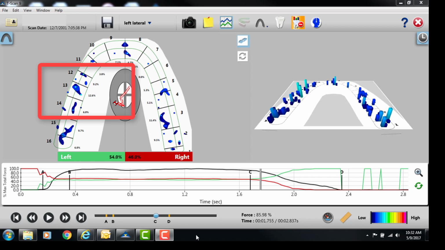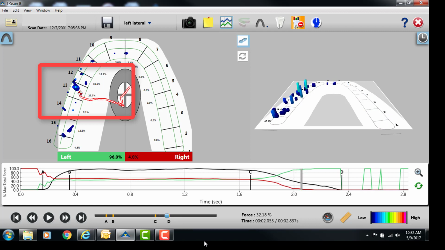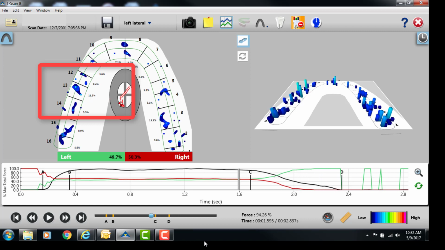Move straight to number 11. So we'll play the movie from C. We'll go from now, and I'll use the right arrow key. And right now we see it tail off, and we get this little elbow shape. So this is telling us, if we rewind, as the person begins the movement to the left side, the left posterior seems to have a dominant force, which is telling us we're not getting that immediate posterior disclusion. You can see the line flattens out. It's more horizontal rather than a nice vertical straight line to 11.